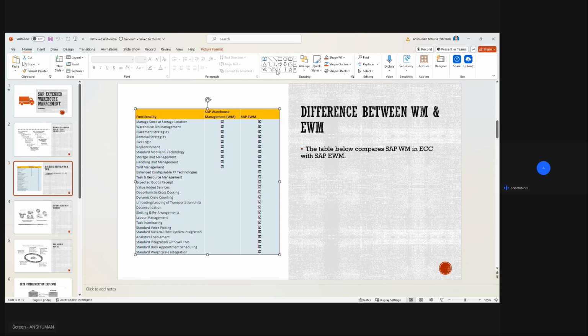And for EWM implementation, if you are part of the EWM solution, definitely you have to go to the warehouse to understand their process. But if we compare this with other processes, let's say SAP MM or SAP SD or FICO, you don't have to go to the plant to understand how they are procuring or purchasing the material, or selling the material, or maintaining the price. But for EWM or WM solution, it is very important that you go to the location and see how they are working, what their working process is, how they are doing it right now, and how they can perform it in SAP. So definitely you can expect an on-site opportunity for that.